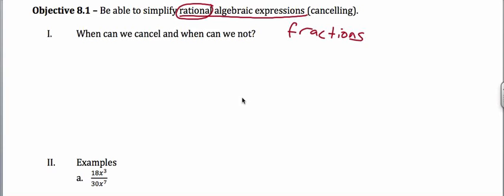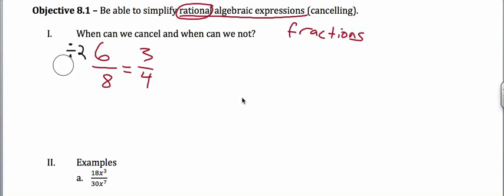So the first thing we need to figure out is this basic idea of simplifying. We already know how to simplify basic fractions, okay? Most of us know that 6 over 8 is equal to 3/4, right? But do we know why we're able to do that? Well, there's a couple ways that you could look at it. One way is we could divide our numerator and denominator both by 2, which would give us the 3 and the 4.